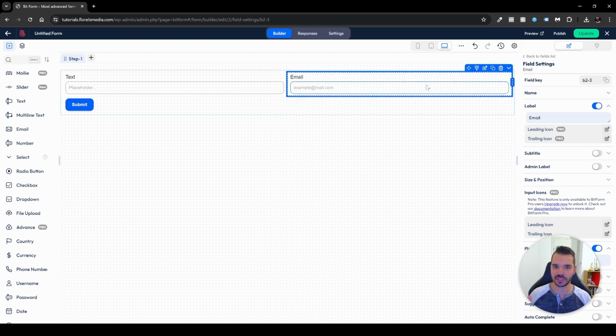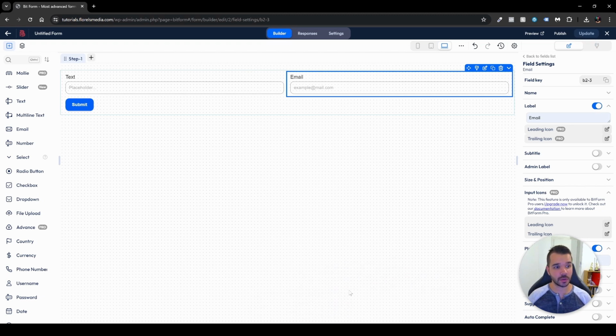I can't stress this enough because it's so crazy to think that they've built this feature, and I'm not even talking about the pro version yet. Now, one thing before we continue: when I was creating my first form, I confused the publish and the update. For some reason, I clicked publish and then I just got the shortcode, as you can see here. But make sure that when you want to update whatever you do on this interface, you click update. The notice will say form updated successfully, as we can see here, this little notice over here.